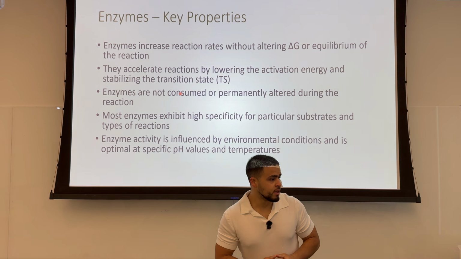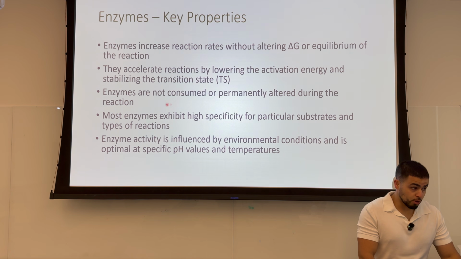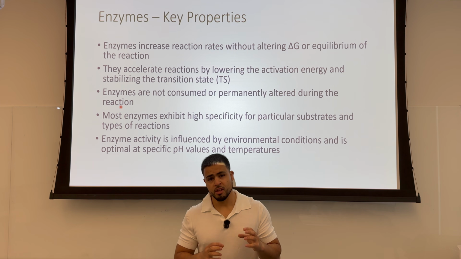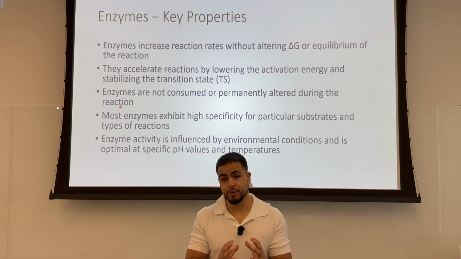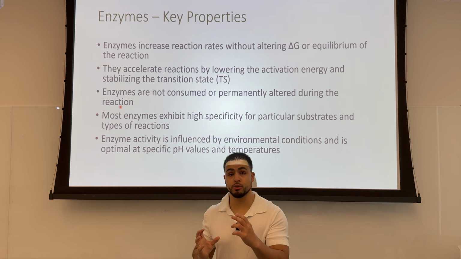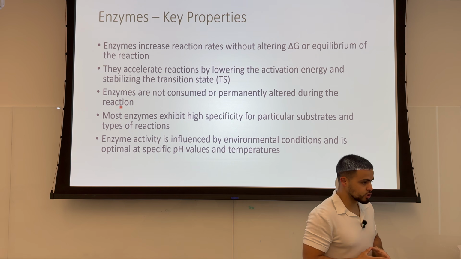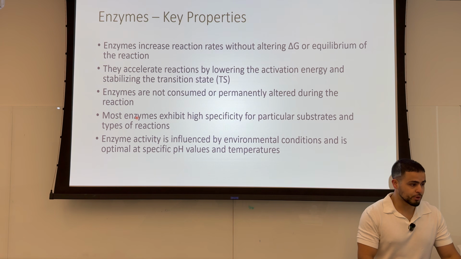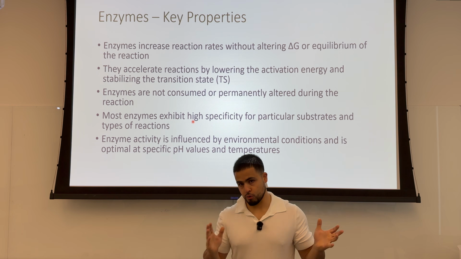All right, so our next key property here is that enzymes are not consumed or permanently altered during the reaction. So while there may be some transient changes to the structure of the active site within an enzyme during the reaction, notably, once the reaction goes to completion, that enzyme will revert back to its natural three-dimensional shape that can participate in another reaction. So you don't have to recycle the enzyme for every reaction. All right, next point here. Most enzymes exhibit high specificity for a particular substrate or group of substrates.